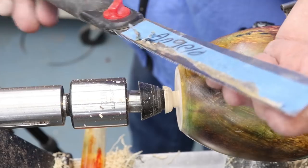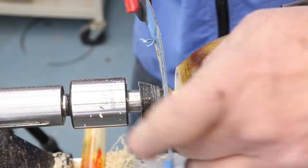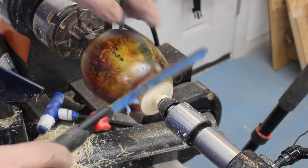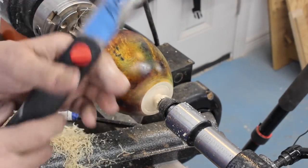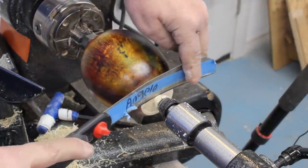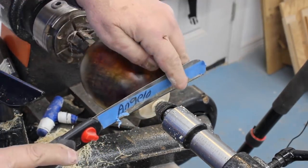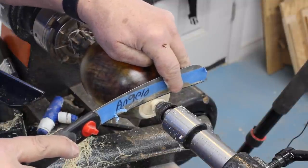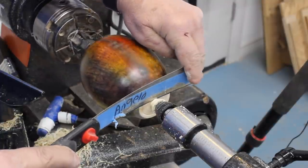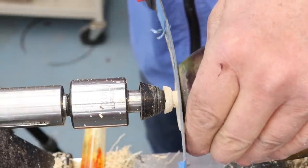This is what it's all about right here. Just cut her off. And I like these little saws. If I bend this like this, I'm trying to not damage this little rim right here. So I'm going to stop talking. I'm going to go down just a little ways, rotate my pot. I'm going to keep doing this until I finally cut through on that.